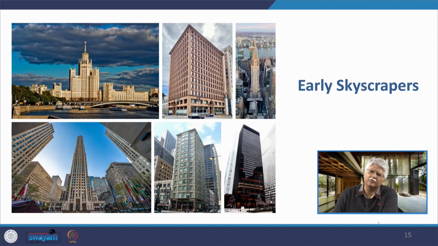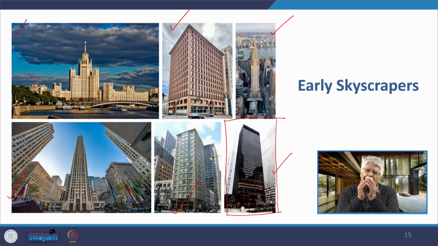These are some examples of early skyscrapers. For example, we have the Chrysler Building. Before that, we have this building by Louis Sullivan. I believe this is the Prudential Building. We have this building in Russia today, Rockefeller Center, the Reliance Building in Chicago, and the one building that was said to be the foundational building for the tall glass and steel skyscraper, and that was the Seagram Building by Mies van der Rohe.